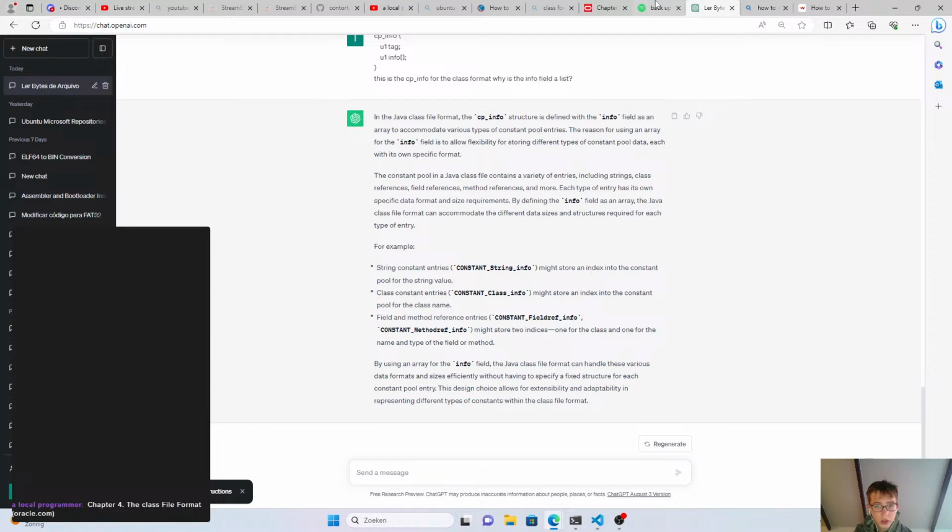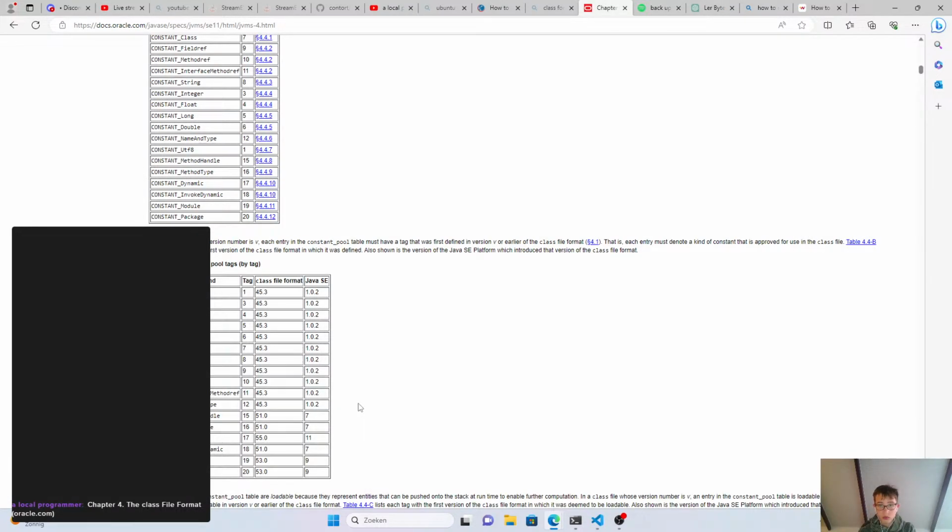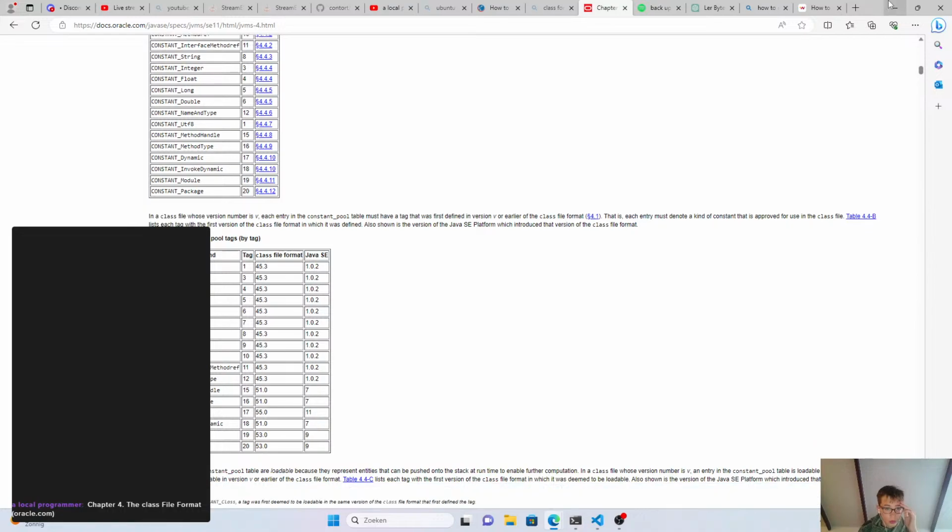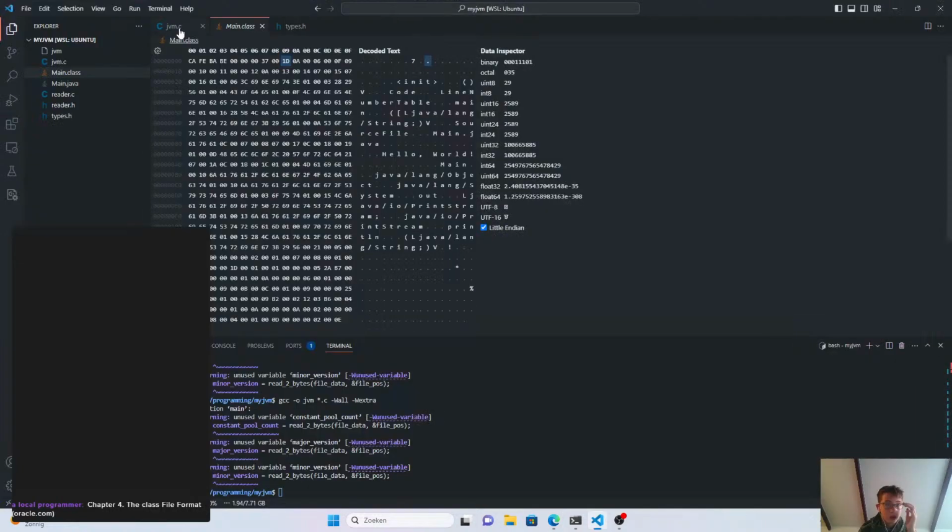So the thing that we're reading, so we are there now. We are reading a 10, which is a method reference, which is not the correct one. I did not know what I did wrong.